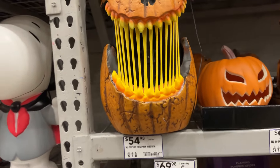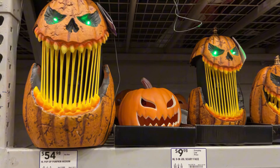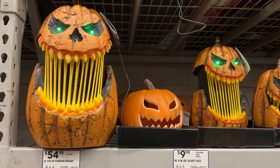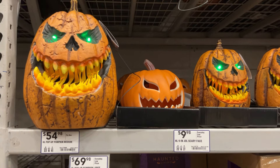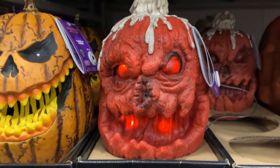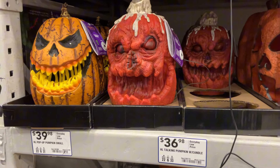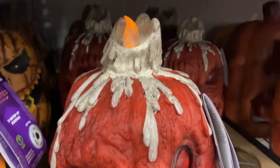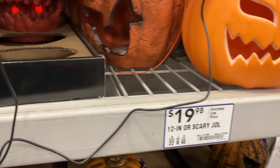And then we have this little gourd that opens up, and you have the insides of it kind of sticking out. It's rubber or latex. There's a small one, a medium one, and a large one, I believe — although I think I've only seen two sizes in this particular Lowe's. Loved this guy as well. He's kind of more red than orange with a candle on top. Very demonic.